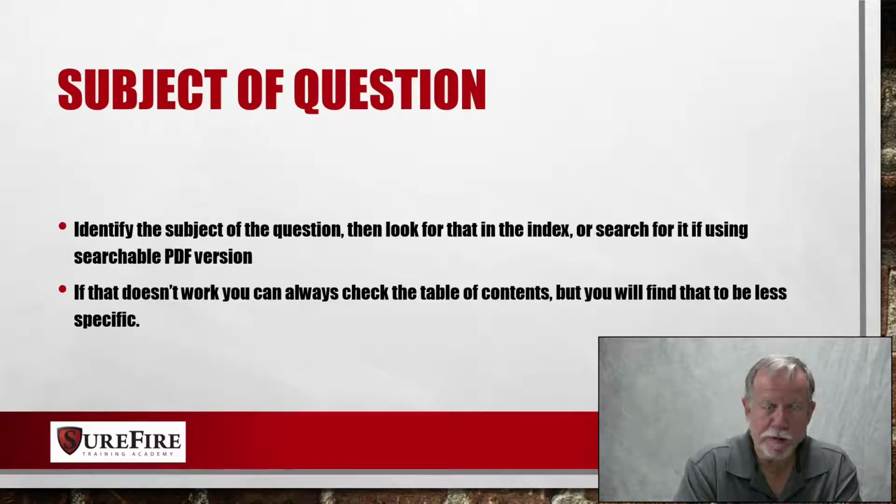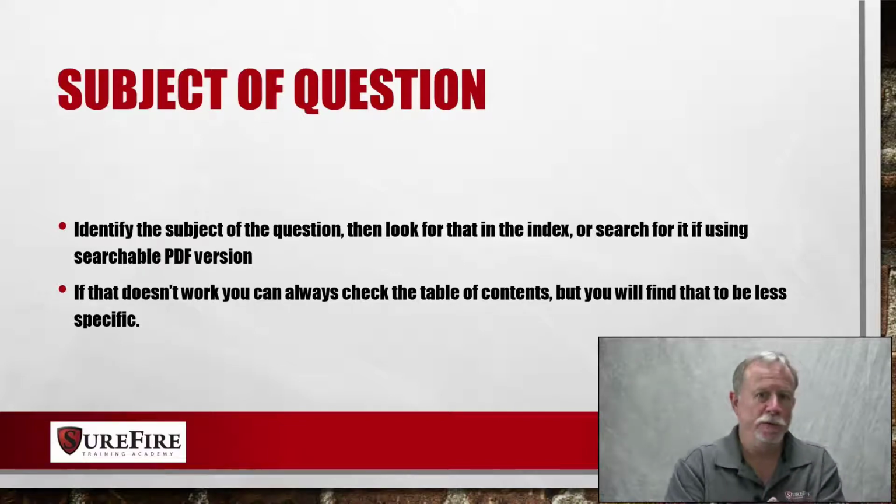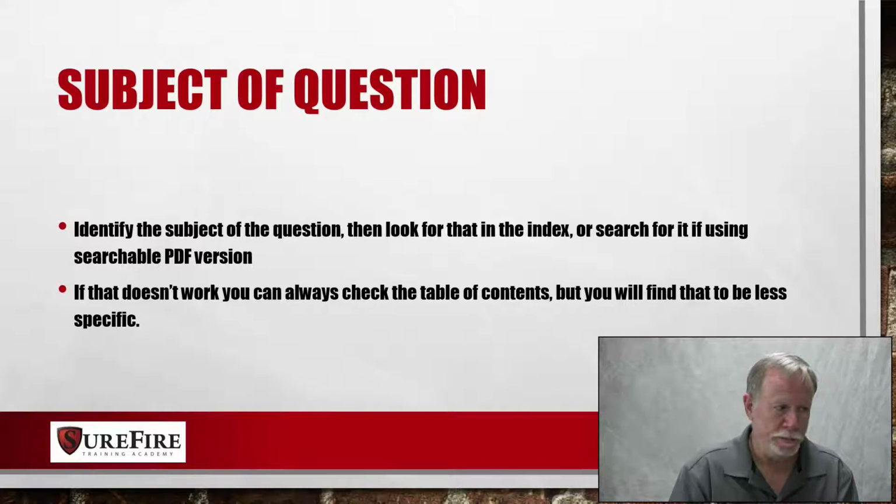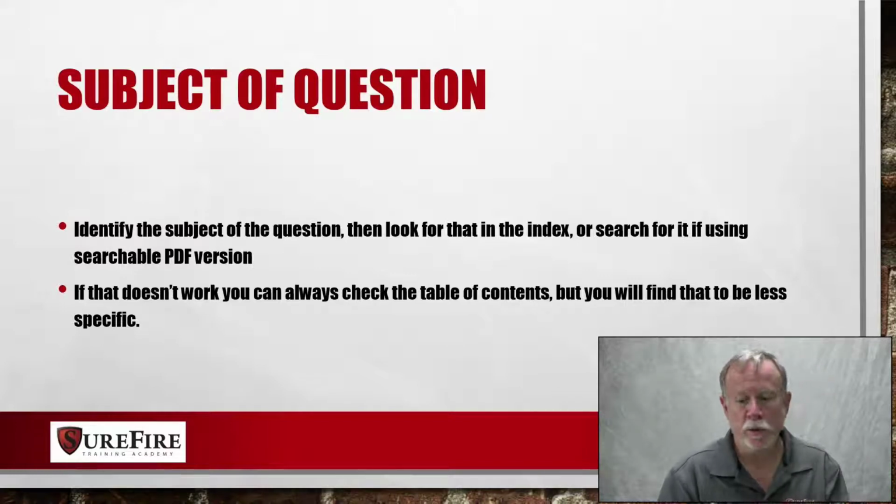For example, if there's a question that says crickets for chimneys shall be installed if the chimney is more than blank inches wide, what's the subject of that question? Well, obviously the subject of the question is crickets. It's asking about crickets on a chimney. So that's where we would go in the index.